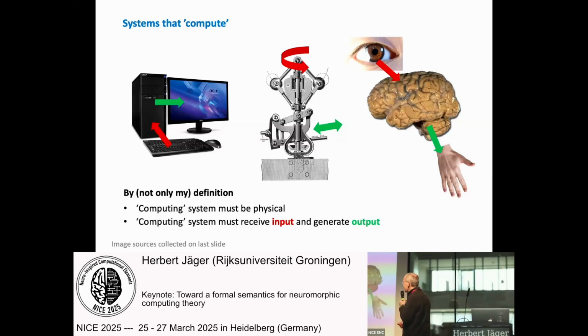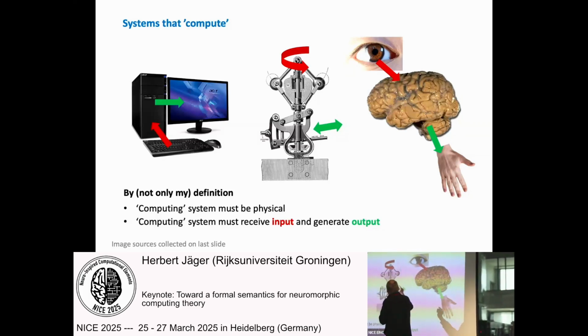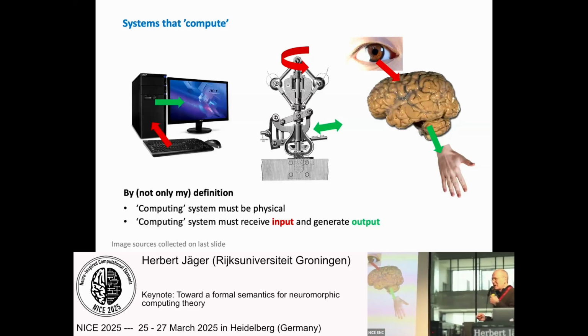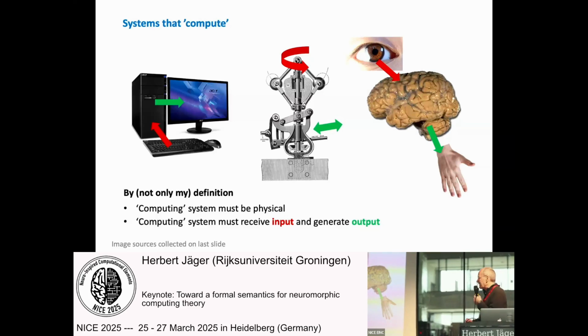But you see here there are some different computing systems. These ones you know. This one is a very classical control system. It's the governor for steam engines. And this one you also know. These are different, they work apparently differently, and still we would say that these systems compute. But we would be very much challenged to say, why would we think that these are all computing systems? Because they do different things in different ways and in different relationships to time and to being entrained to the environment and the ways they get inputs and produce outputs.